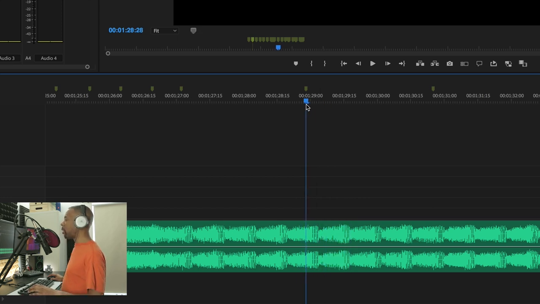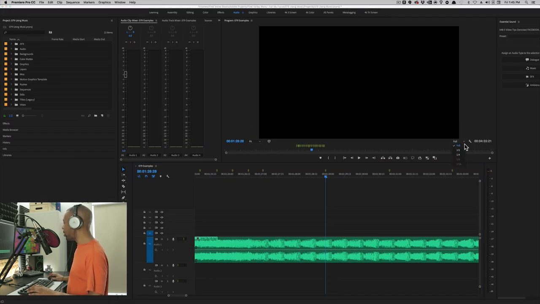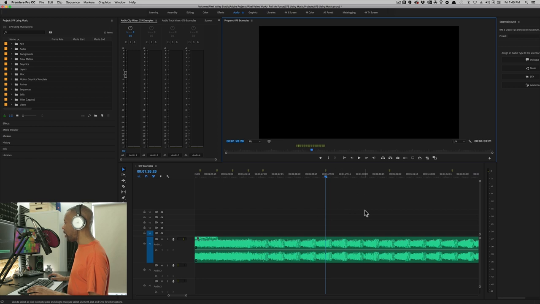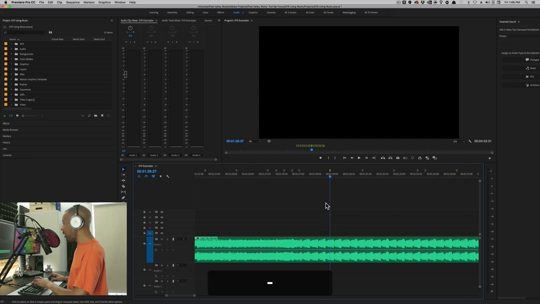Now, you can be off by a couple of frames and it still will work. There is a little latency between when you hit a key on the keyboard and Premiere activates the marker on the timeline. There may be some latency depending on the speed of your machine and other factors. One thing that could help is if you turn your playback resolution down to maybe 1/4, all right? That tends to speed up things for Premiere, okay? So just keep that in mind. But also keep in mind, you can move these around. And if you need to move them around so they match a beat more, then go for it. Just drag the marker wherever you want, okay? But that's the gist of setting markers.